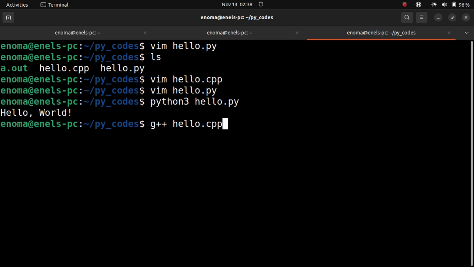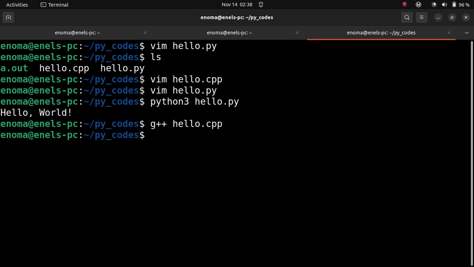The reason for the compilation, as I earlier said, is for the source code to be converted into machine readable code. That is code that you cannot understand, but only the machine can understand. It's much closer to the machine, and code written in compiled languages is a little bit faster than the interpreted one. So now I've done my compilation.